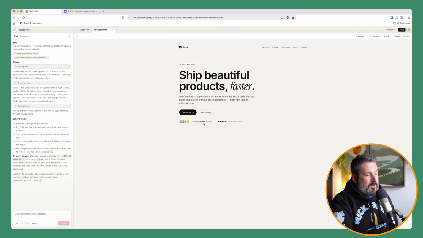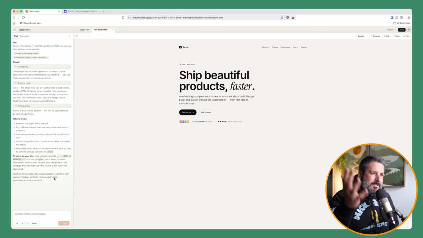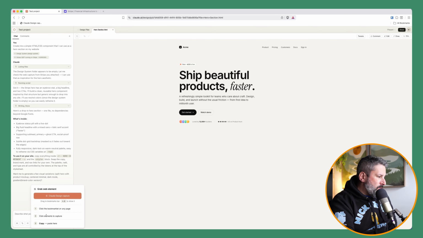A lot of people might just say, okay, that's great, looks good, I'll just take it. If, for my case, I wanted to build a component that I'm going to use on the site, it didn't do that great of a job mimicking exactly what I saw on Stripe. At the end of the day, still early times with Claude Design. I just wanted to show off the web element feature. You just drag this from Claude Design into your browser bookmark bar, and then you can go and kind of clone and see if you can steal or be inspired by these designs that are out there on the web.